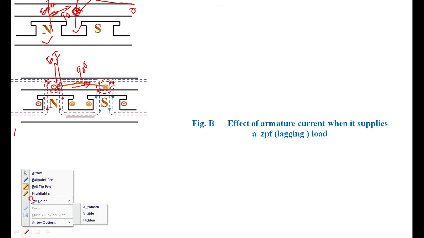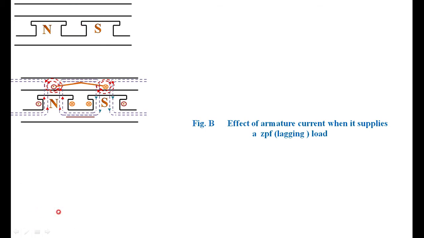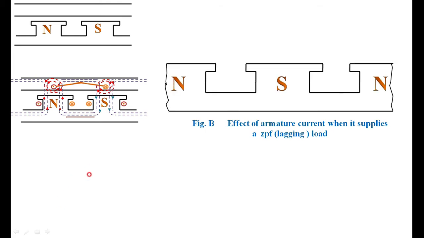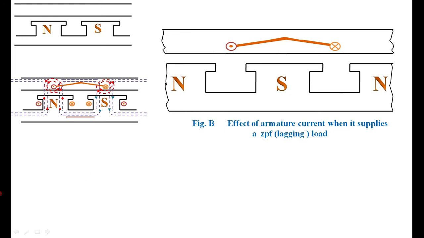Same thing I am showing here. With that example, I am redrawing the figure. You can observe here that the voltage is maximum here, and the current is maximum here, because it is lagging the voltage by 90 degrees, as you are connecting a pure inductive load. Therefore the current I should lag the voltage by 90 degrees. So this coil, which is at the unity power factor position, should be shifted to the right by an angle of 90 degrees. That is a phase displacement of 90 degrees.